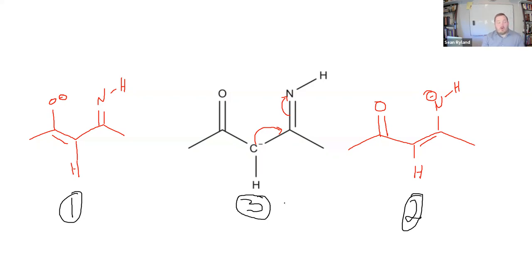Right, and again, I'll reiterate, the most important thing is to fill all the valences if possible. If you can't fill all the valences, now we're talking about a carbocation situation where we have our rules for carbocation stability. If they all have a full valence, then we go to that tiebreaker of what puts the negative charge on the more electronegative element.